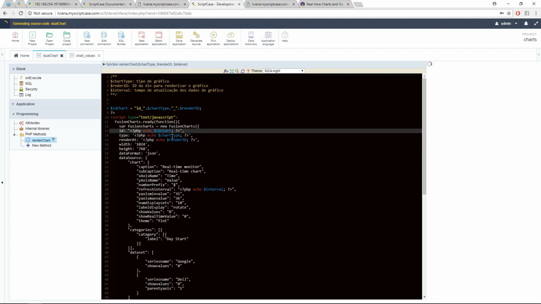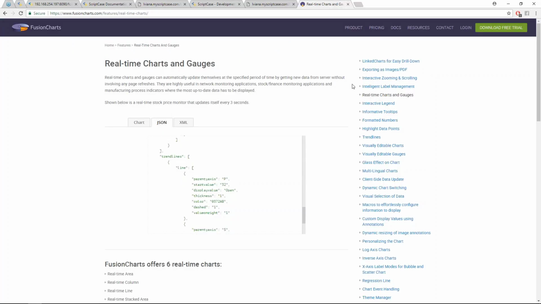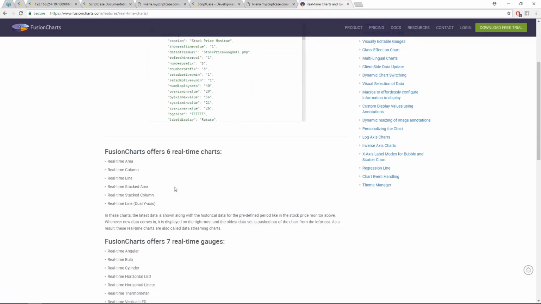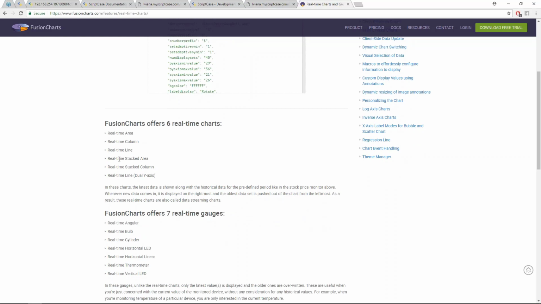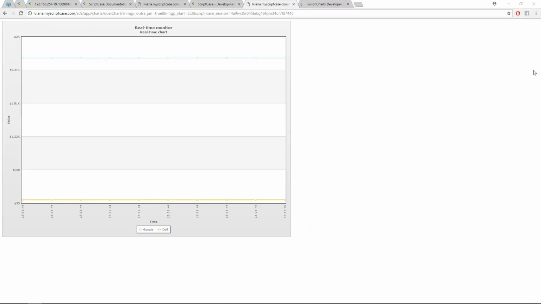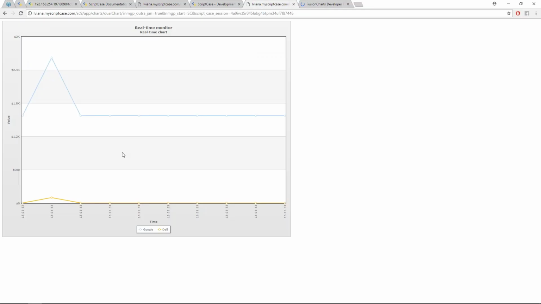So the most important are the chart types that you can change, and the options. Go to the documentation so we can see the options again. We can use area. If I want to choose, for example, column, how do I change the chart type? Then you only have to change the name. The name, yes. Okay. Just change the name of the chart type, and then you can change between different types of charts.